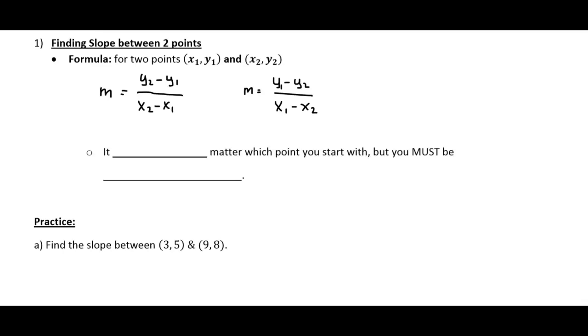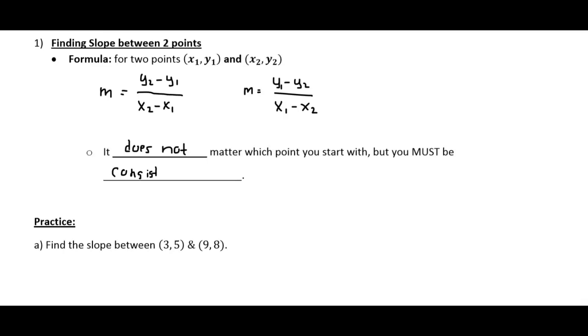In other words, it does not matter which point you start with. So here I started with this point, and I did y2 minus y1 and x2 minus x1, but I could also go the other way. I could do y1 minus y2 and x1 minus x2, but you have to be consistent, okay?